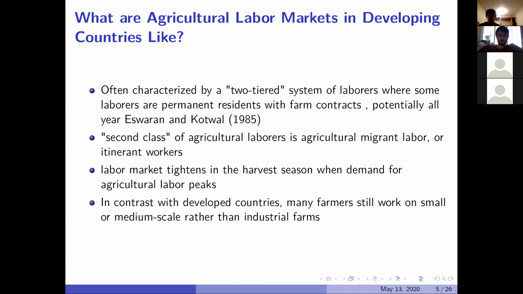So the important aspect to remember, and I'm going to come back to this in the findings part, is that in Tanzania I reject separation. There is no separation, except in the case of hired harvest labor. So what happens is that households are able to optimize on plot characteristics only in the harvest season, and the rest of the time they basically have to rely on family labor. But I'm going to come back to that in a minute.